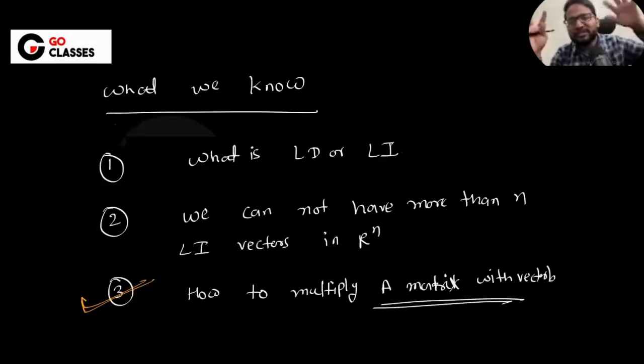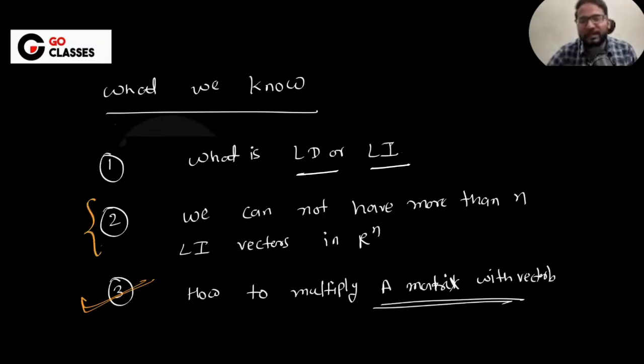So till now, let me just summarize everything before we go further, because now we are entering into the world of linear algebra. We have just built the basics. We now know how to multiply a matrix and a vector. We know what is linearly dependent and linearly independent. We know we cannot have more than n linearly independent vectors in Rn. अभी तक के लिए थोड़ा बाई हार्ट ही किया है. मतलब R2 में 2 से ज़्यादा नहीं हो सकते, right? R2 में अगर आप 2 से ज़्यादा ले लोगे तो फिर उनकी rank less than or equal to 2 होती है.